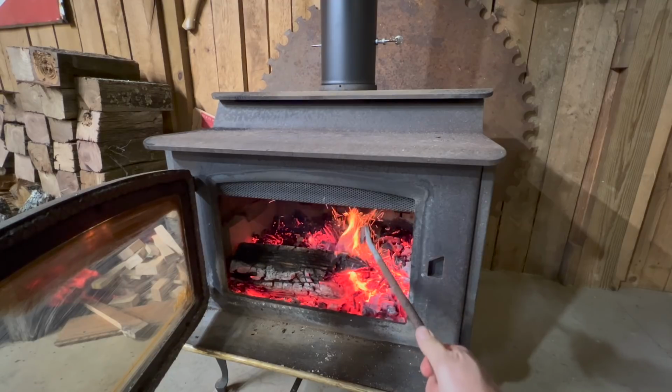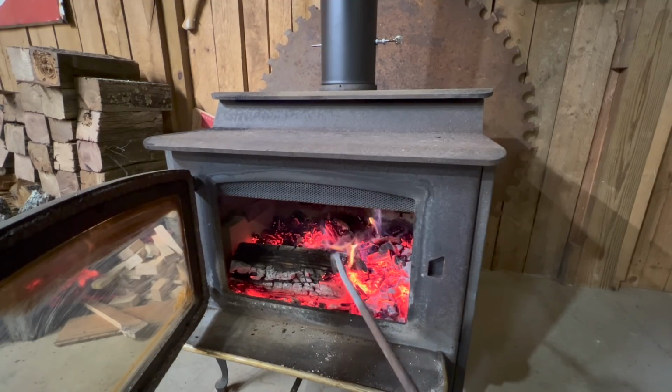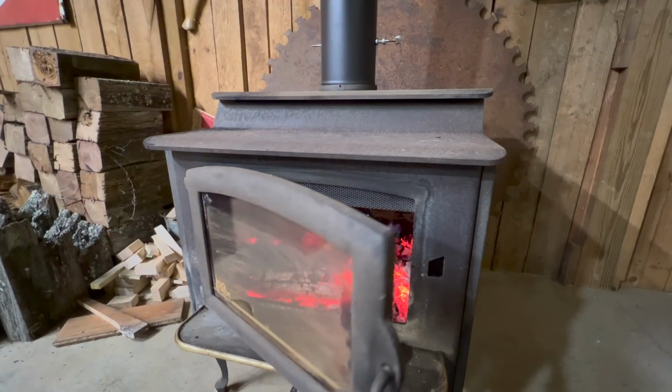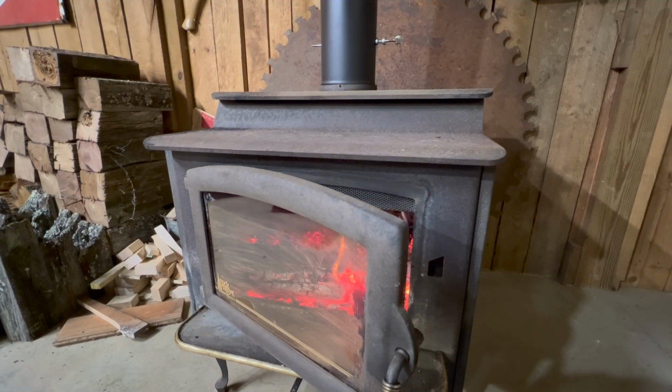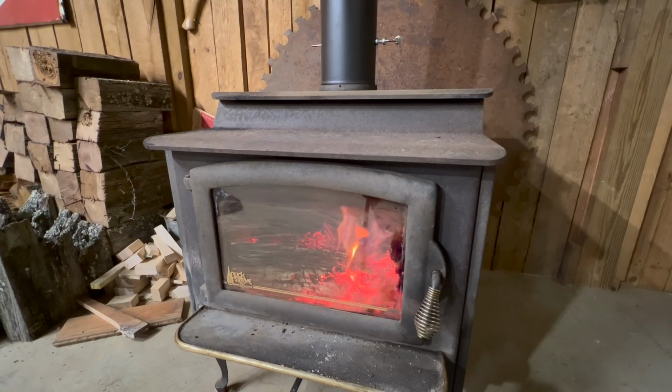But this is the last one, and that one's been in there for, I guess, an hour and a half. So long lasting, burns nice and hot. So I think this is going to be a pretty good source for some firewood. Didn't have a whole lot of it, you know. There were 7 or 8 posts. There's still more to come. We still got to get some more out, but we'll get those out and get them cut up.